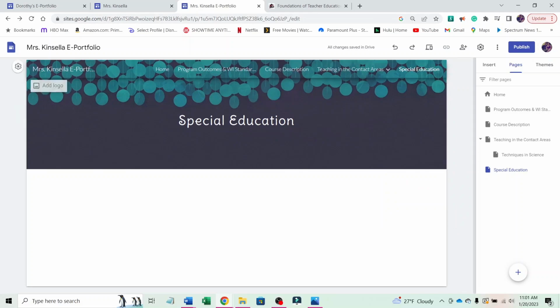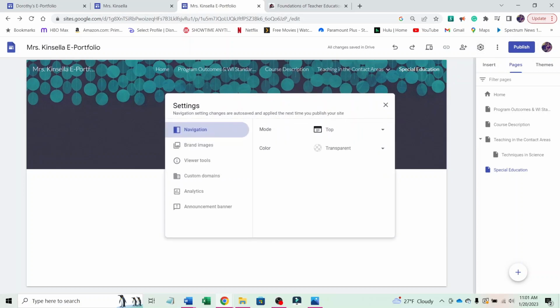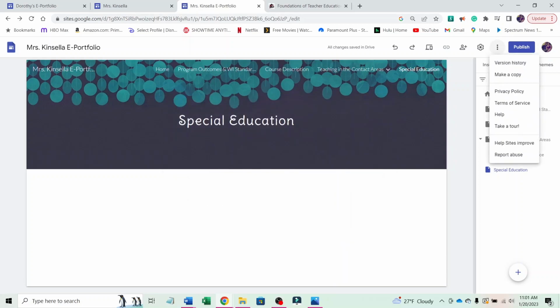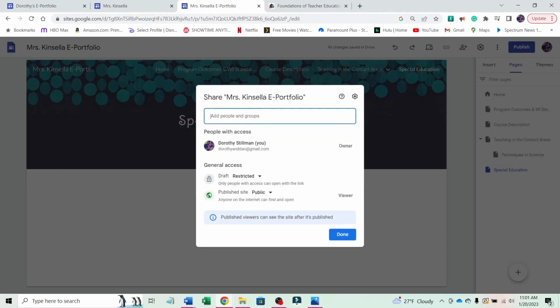Then when you're done, you want to go to settings, the little person in the corner. This makes it so you can send it through Blackboard.